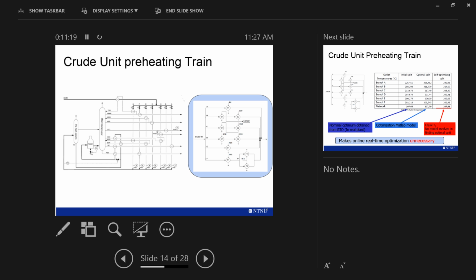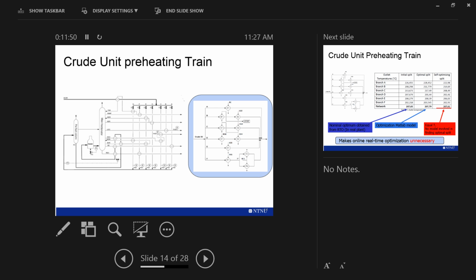Good, so let us come back to this process here. John McGregor at his birthday party session said that young scientists should either solve new problems or solve old problems better. So I'm trying to solve an old problem better, because at Skogestad they have an RTO on this one. They have put a lot of work into modeling it, estimating all the flows and all the parameters, and data reconciliation. So I'm trying to do that in a simpler way that gives the same results.